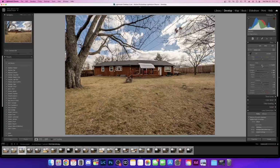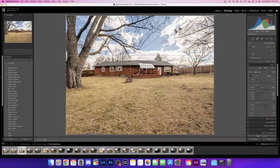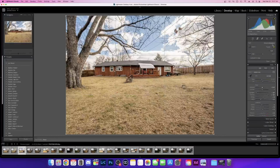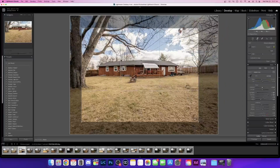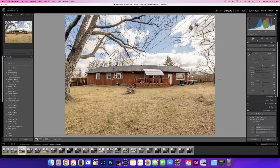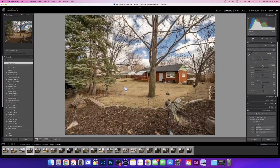And this one, I'm just going to increase the exposure just a tad, crop in a little bit. Oops. So when cropping, you always want to maintain the same aspect ratio, so make sure to hit this lock because you always want to deliver your photos in 3:2. And I'm actually going to move the crop just so there's a little bit less of that dead grass and more of the sky. And now I can just adjust the exposure just a tad. In this one, we'll just want to increase the exposure.